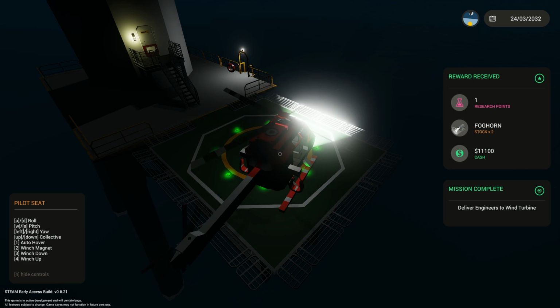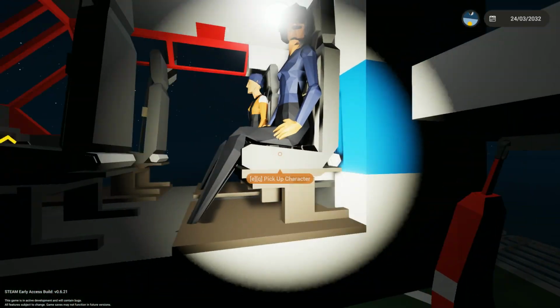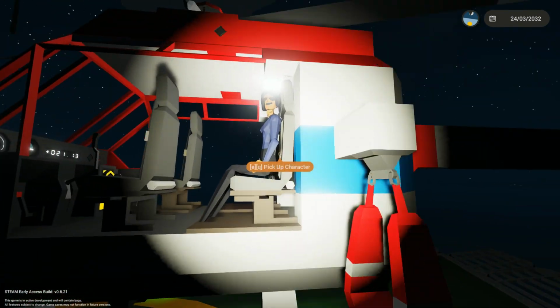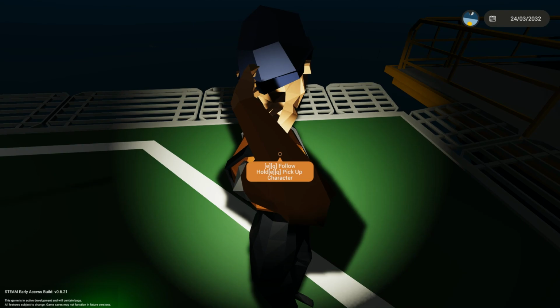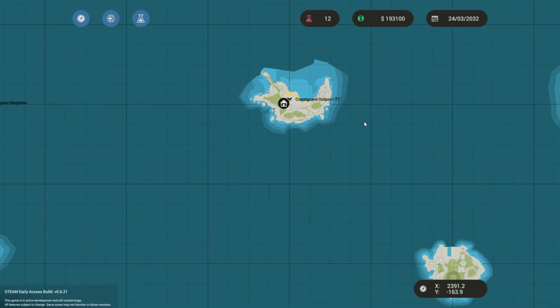And I got one research point, a foghorn, and $11,000 for that. Not too bad. Not shabby. Alright, get out. Get off. Get off. Stop following me. Right. Okay, so I'm going to head back now.